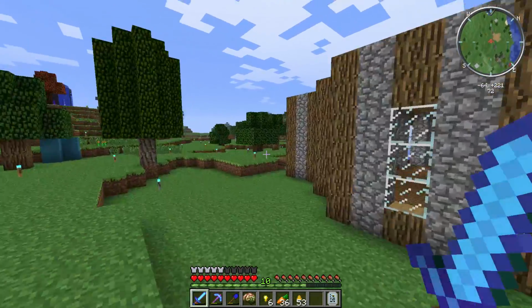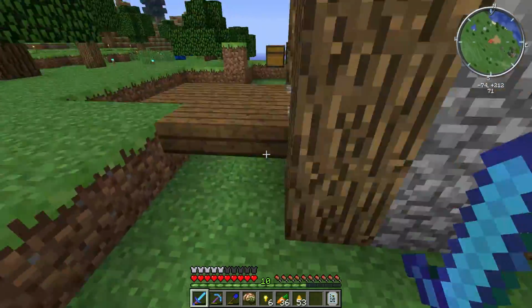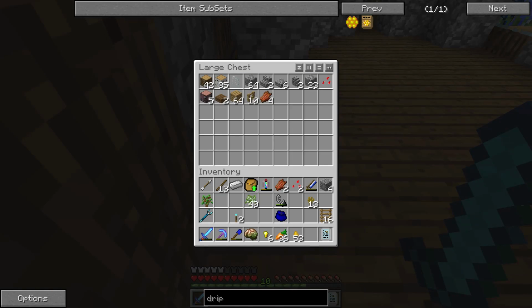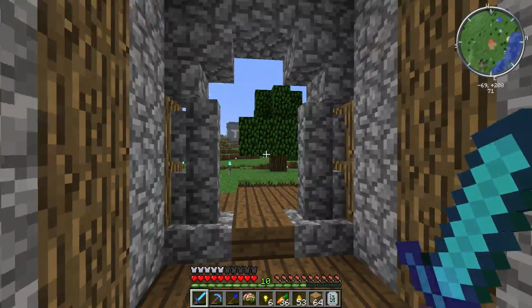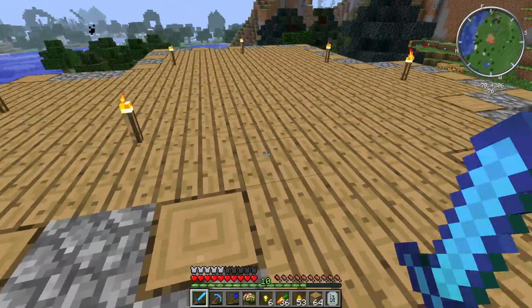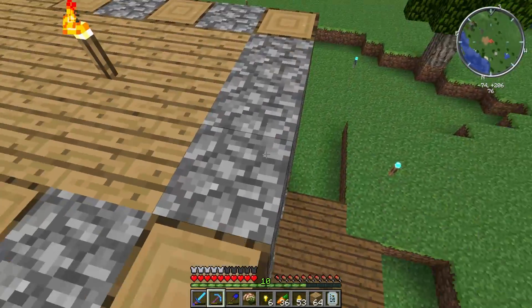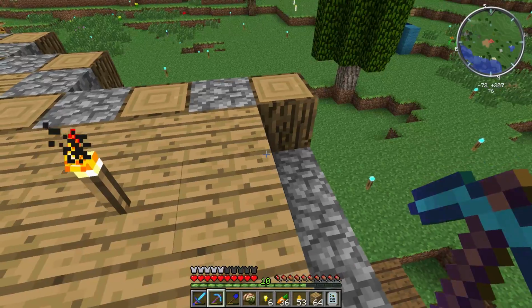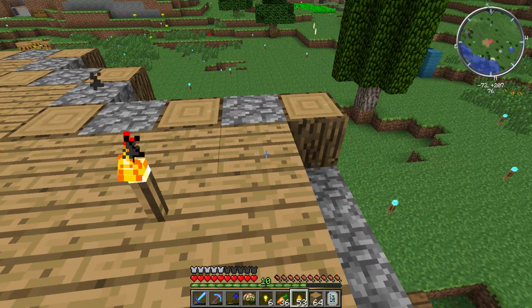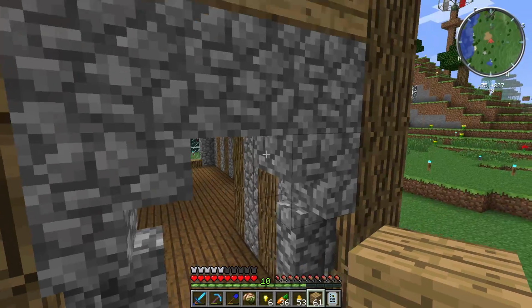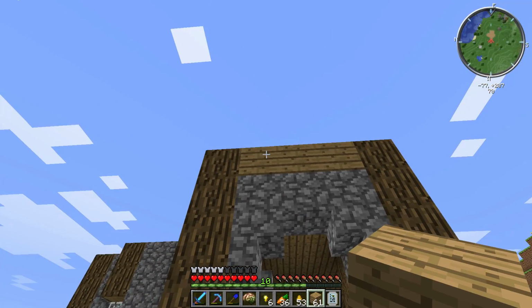expanding our house a bit. Oops. So let's go in here. Let's grab a bunch more wood. I don't really want to go any higher with the cobblestone. And I think this is going to work. Something like this.